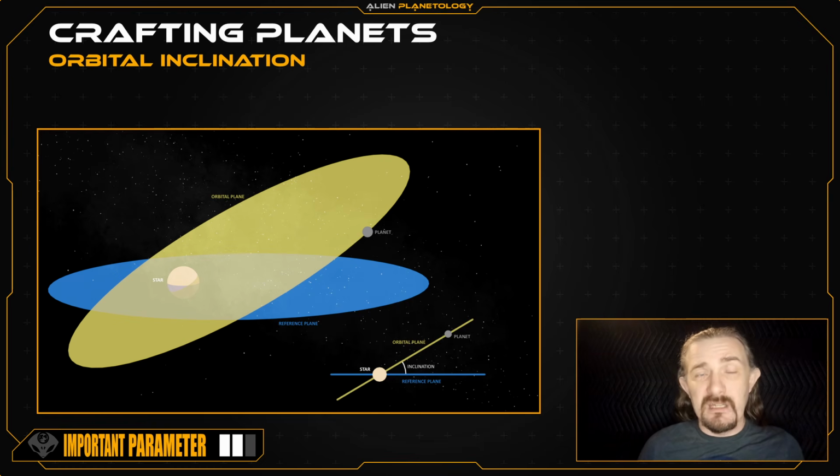Once you've chosen your system's reference plane, you need to define your planet's inclination relative to it. If you've chosen your planet's orbit as the reference plane, then its inclination is 0 degrees. But if you've used the orbit of a different planet or the star's equator as the reference plane, then your planet will have some non-zero inclination angle. The planets of most stable planetary systems will have relatively low inclinations relative to the star's equator and to one another. This is usually less than 10 degrees or about 0.17 radians.